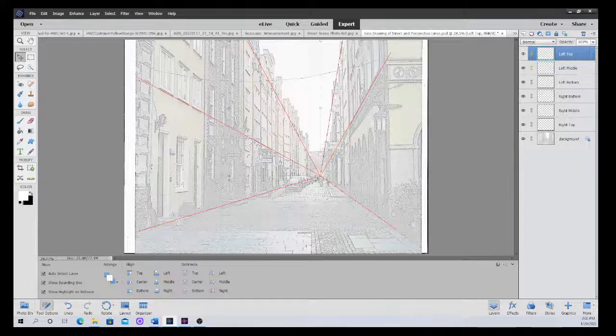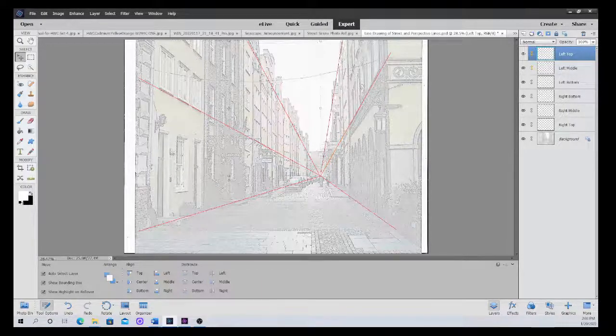perspective. What it means is that all these lines that are parallel, this happens to be a flat surface, a flat street, it works on a flat surface very well. All the lines that are parallel will meet at one point on the horizon. So the horizon line is right there where those points intersect. And from there, the points radiate out toward the foreground. That shows you the depth as far as perspective is concerned.